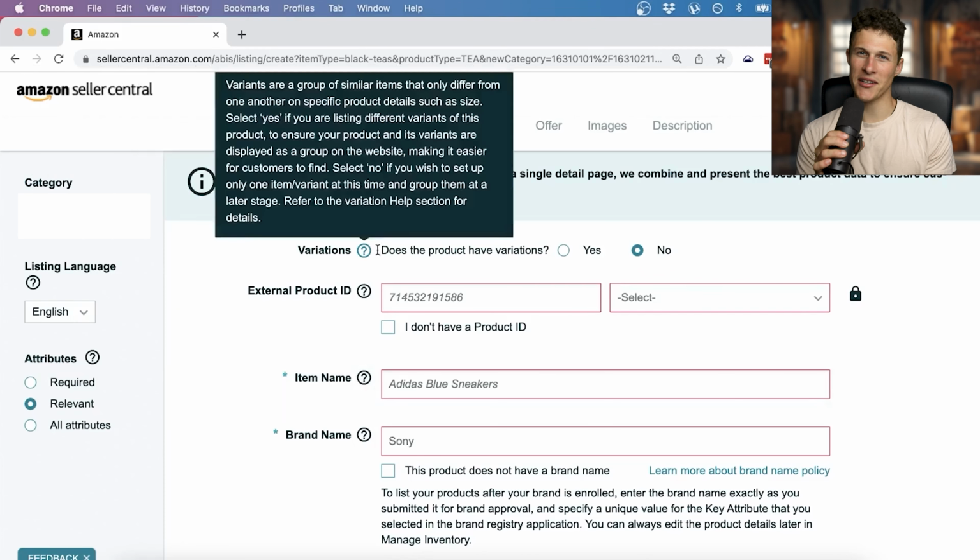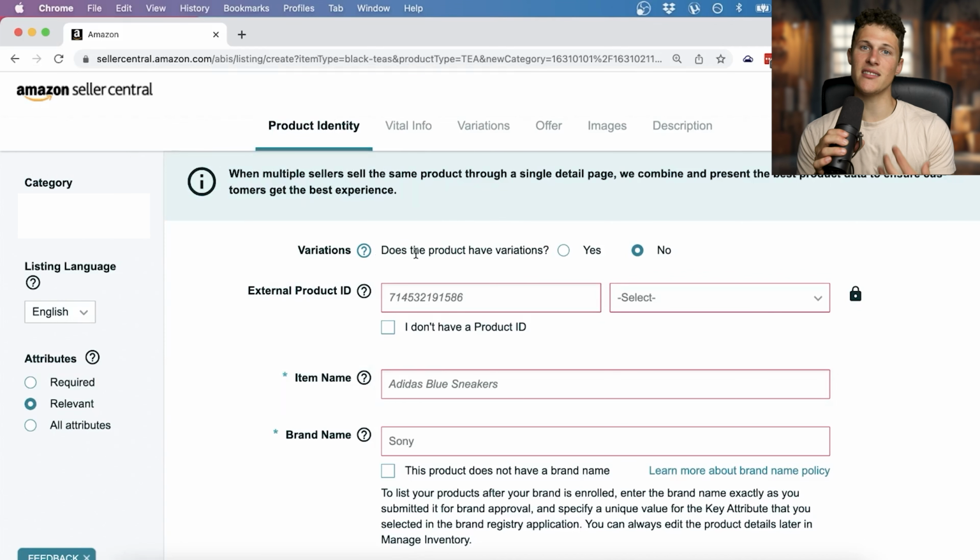When you start selling a product on Amazon, the first thing it would ask is, does this product have variations? My product does not have a variation, so I will be putting no. If your product has variations, let's just say, for example, it has multiple colors or different sizes or multiple flavors, just go ahead and select yes. Also, if your product does not have any variations as of now, and you're planning to include variations in the future, you can change this to yes. Now, you can modify it in the future, but it is more difficult and involves taking down your listing, so you might as well set this up to begin with.